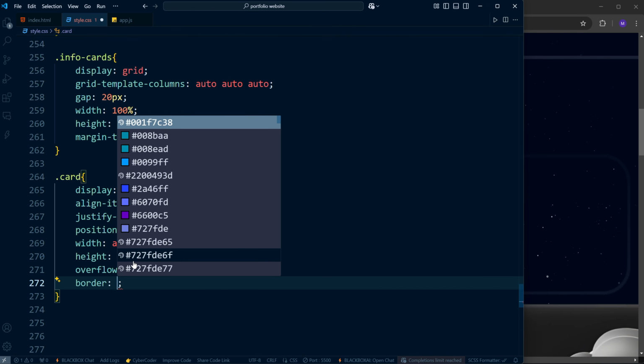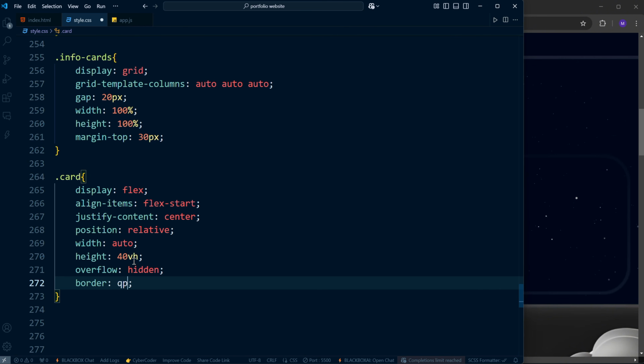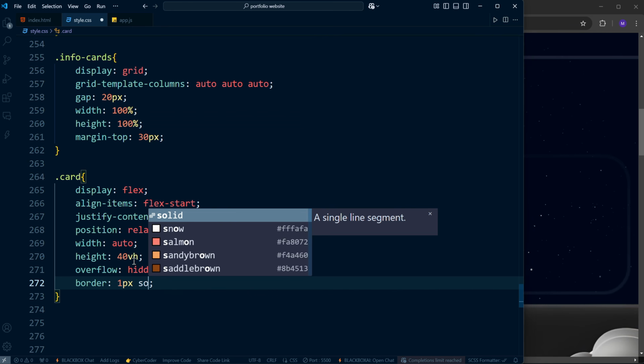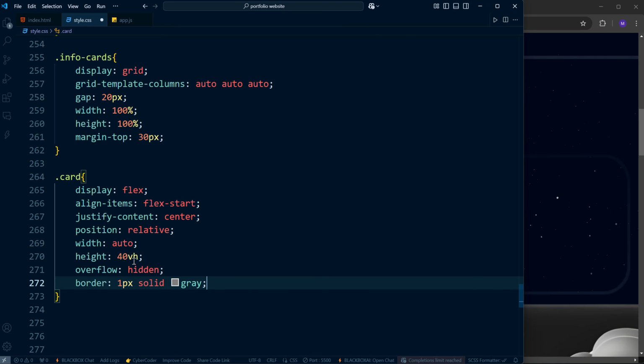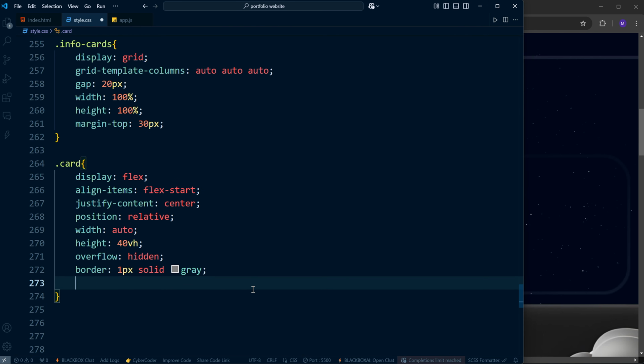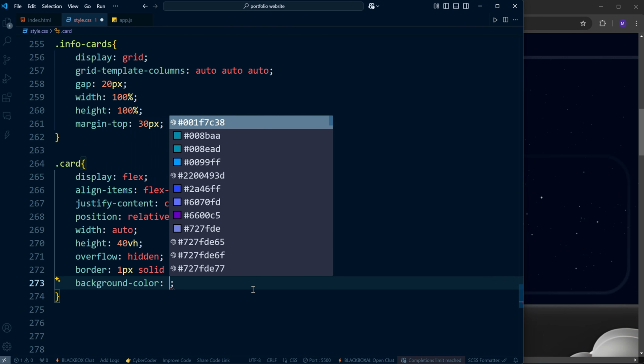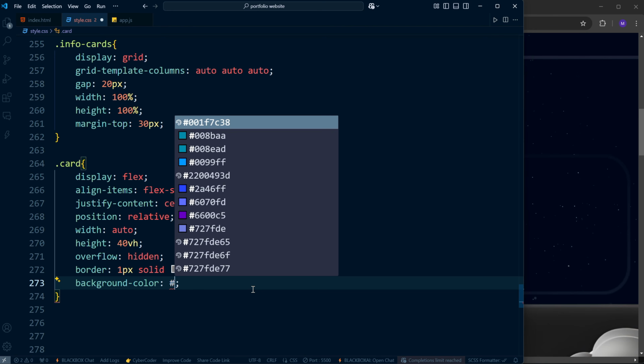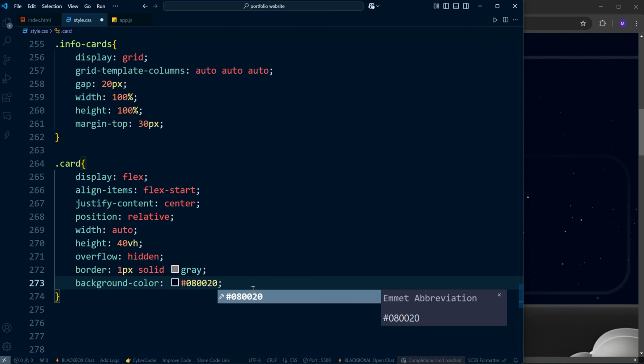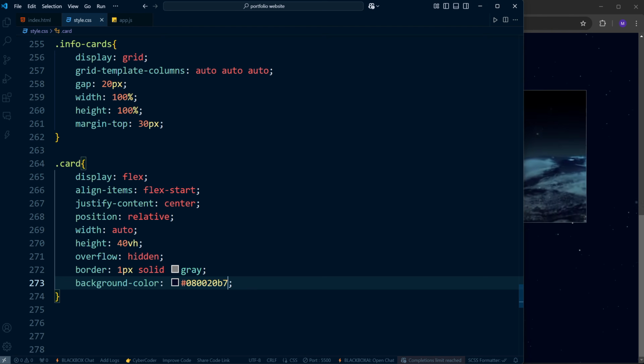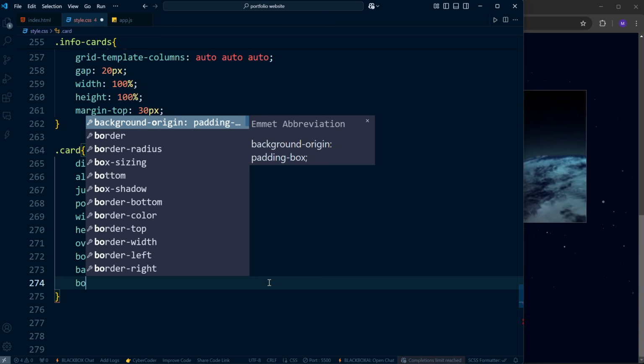Add a 1px solid border with a gray color. Apply a hexadecimal background color. And finally, set the border radius to 20px for smooth corners.